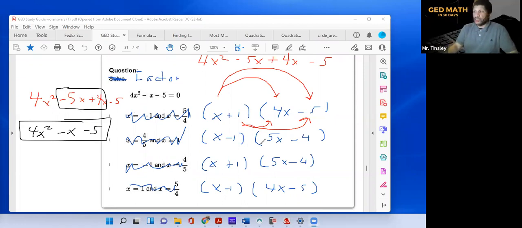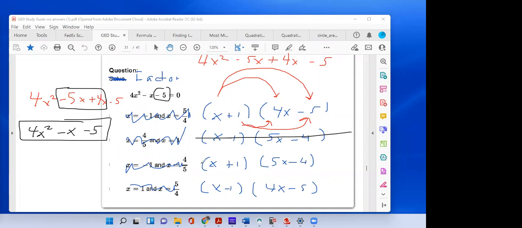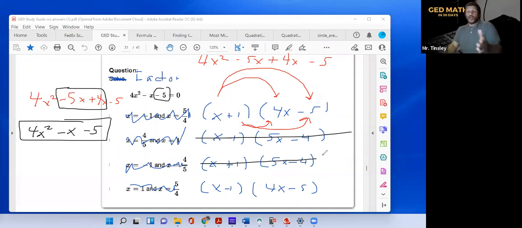Now, another way you could have done it was to say, hold on, minus 1 times minus 4 gives you a positive 4. Can't be B, because my last term is minus 5. 1 times minus 4 is negative 4. So it can't be that either. So right away, you know you got rid of B and C. At least you got down to a 50% chance to get it right. So if you don't know how to factor, use the multiple choice to get your answer.